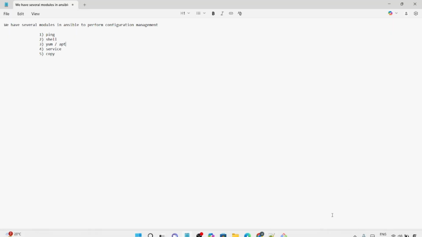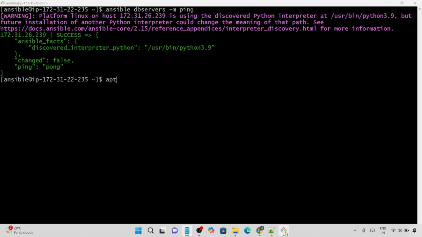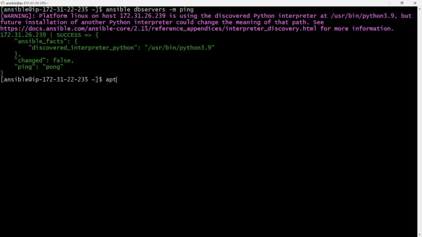Then already here, suppose I want to, by using the Ansible command here, check the date. Then what do we have to do here? This is the module, this is the shell. The shell is nothing but a module in our Linux.